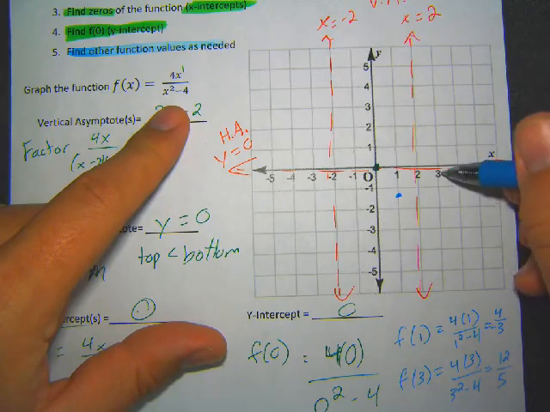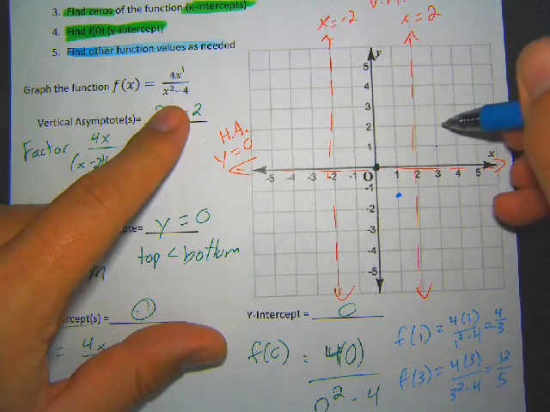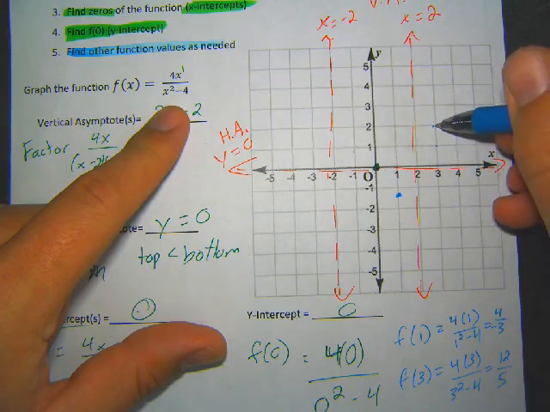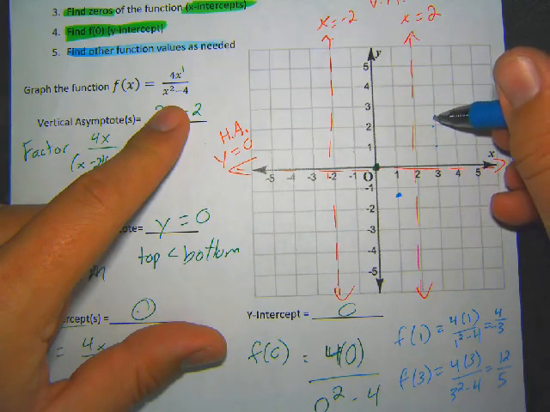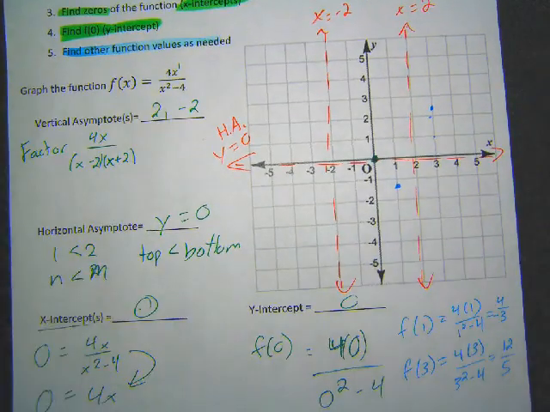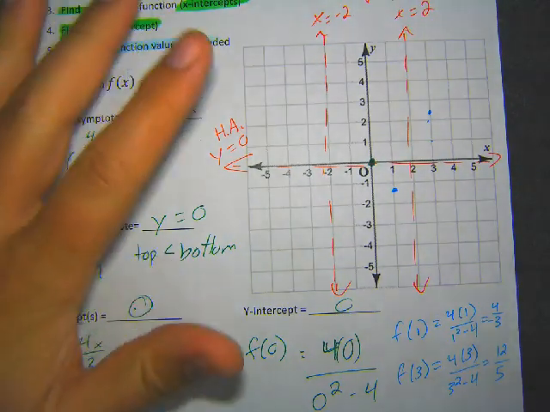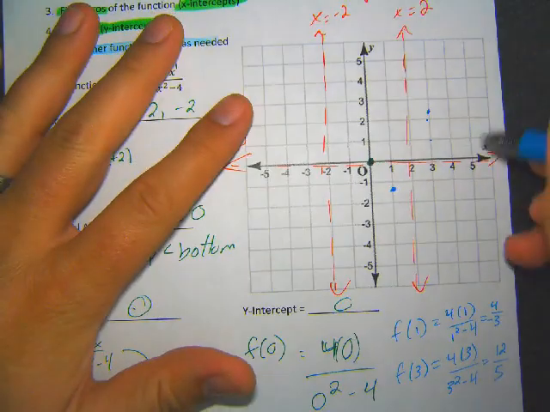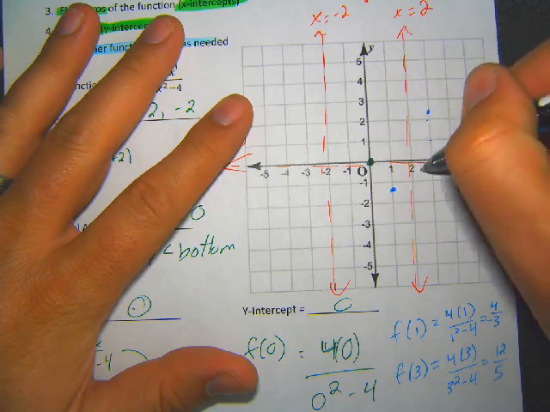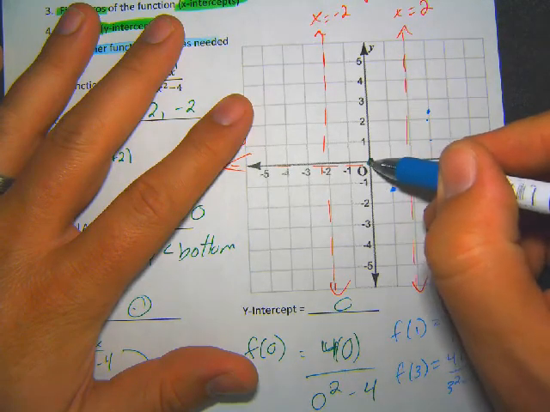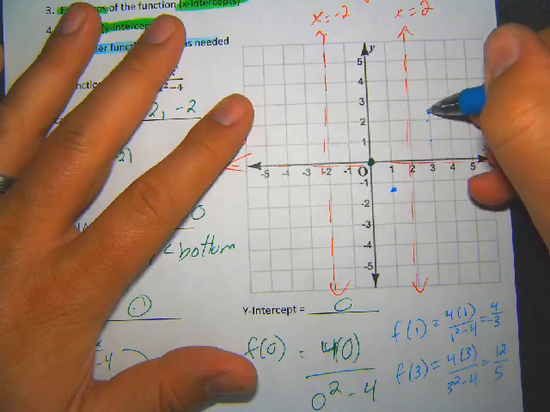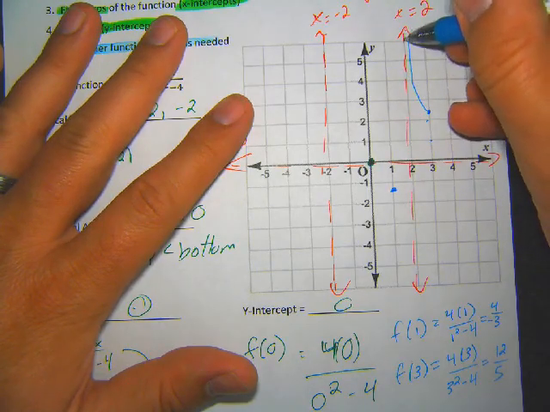Well, 5 fifths would be 1. 10 fifths is 2. And 12 fifths is going to be like 2 and 2 fifths. So it's going to be about here. Not quite half. So there's a point there. That's actually enough to do this one, really, because now we know that this line, since it has to get closer and closer to this line, it's going to go up. Now, why do I know it's not going to go back down? Well, because the only x-intercept's right there. So this line has to go up because it can't cross this axis. It's going to go up as it gets closer and closer to this vertical asymptote.